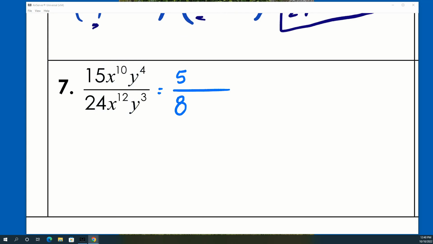So what I do is I subtract just 12 minus 10, and wherever there was more, that's where you put your x to the second. And I don't know if your Algebra 1 or 8th grade math teachers taught it that way, but for me, that just makes more sense. All right, and then for the y's, I would do the bigger number minus the smaller number, and then where do you think the leftover y's are going to be, on the top or the bottom? Where are there more y's, on the top or the bottom? Top. So it would be y to the first on the top. This is how I do it. I just always subtract bigger minus smaller and then put it where the bigger is.